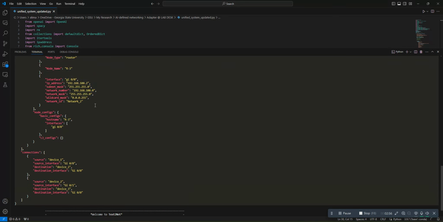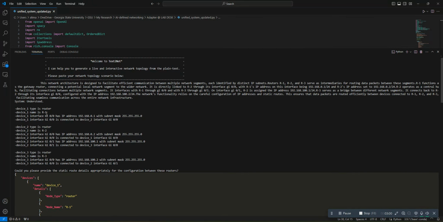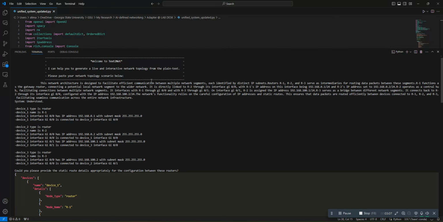Oh, interesting. So it has populated the key value pairs and structured command strings. As you can see, it ignored the first line, that unnecessary explanation, but it extracted the technical terms and everything is correct.